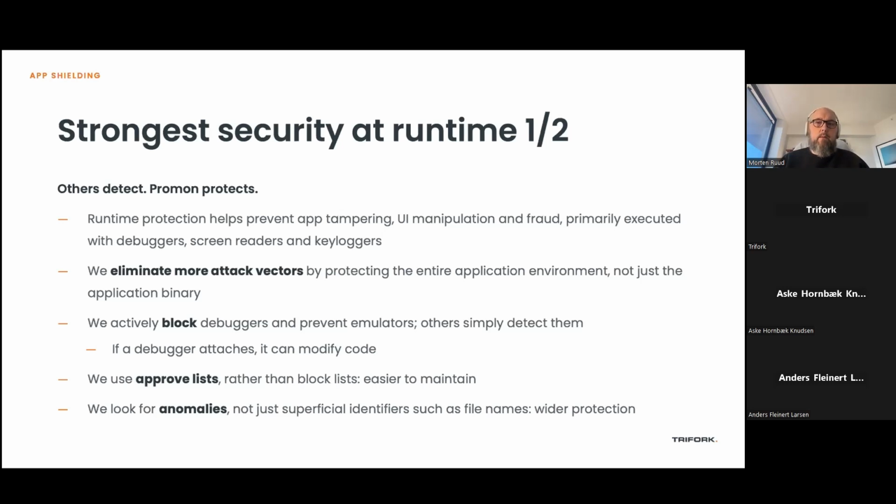And rather than block lists, for elements you want to approve, such as I mentioned, all, if not most, malware uses UI as one of their attack vectors, UI elements such as accessibility services on Android. But you would still typically be required to allow people with poor vision to utilize your application and have text-to-speech readout, which are using the same services. So for those elements, we use what we call approve lists, where you can approve certain application services to access the content of your application screen. Anything which is not on a list will not get access to the application by Shield.